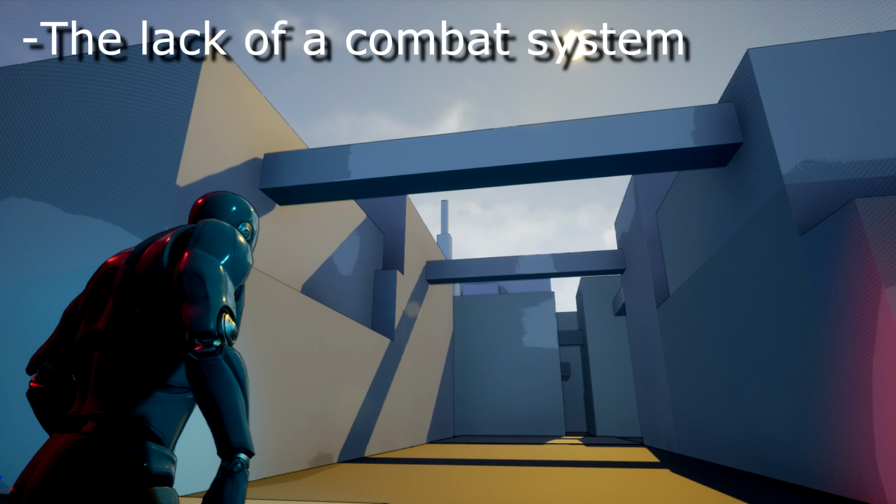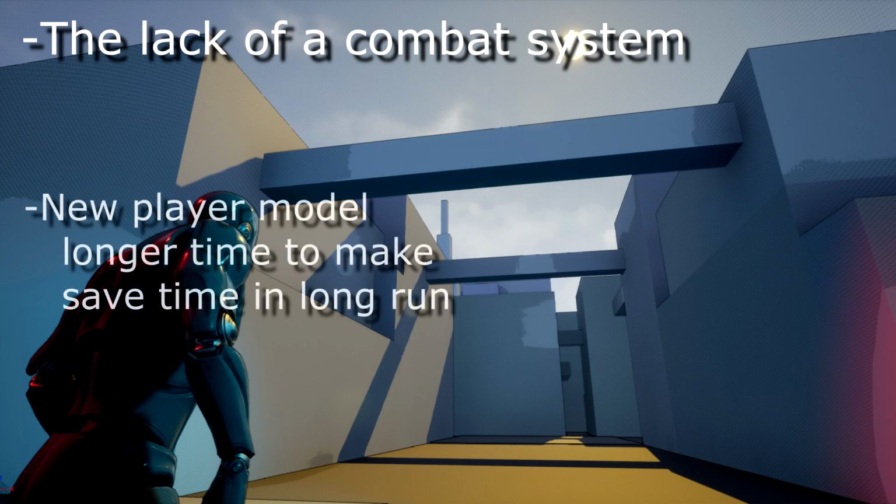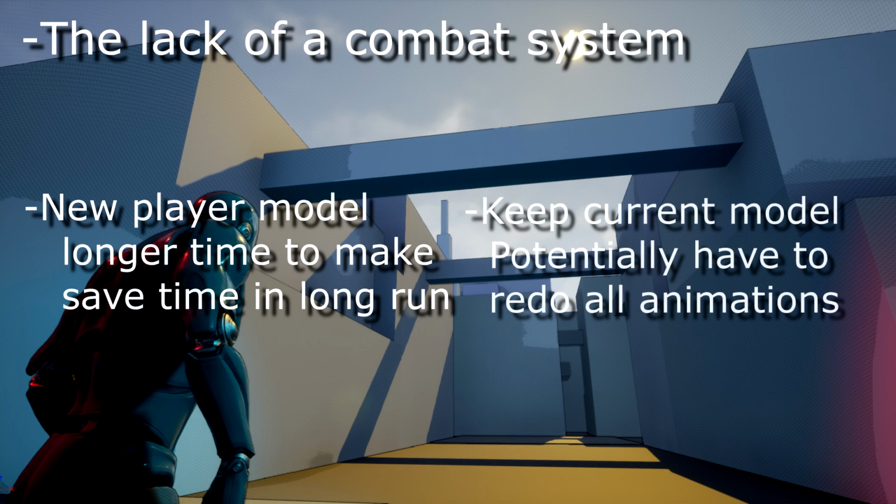We could go two ways from here. Either we could make an entirely new model that would take a little longer time but save us time in the long run, because when it's made, it'll work with the animations we've already got, and we can make new animations for it too. Or we could instead redo all the animations later when we're making the new model. And we decided to go with making the new model now.